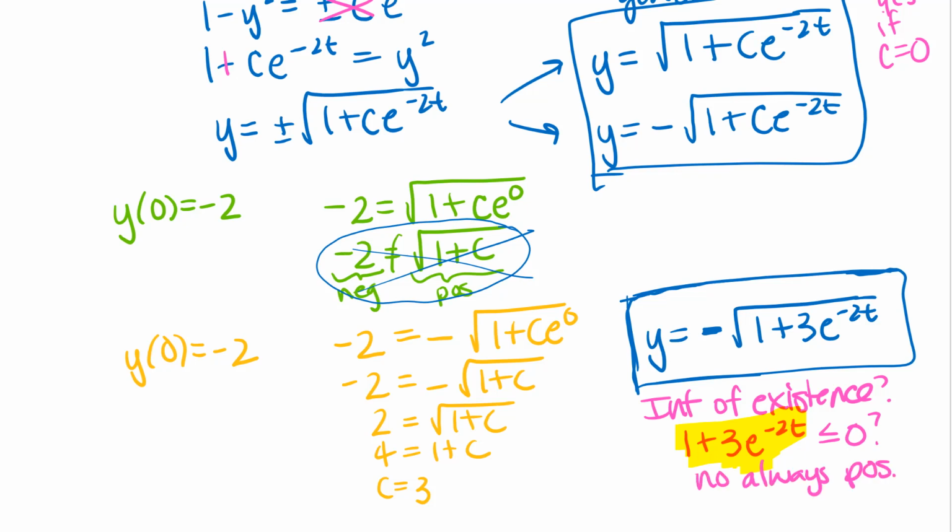So that means I don't run into any trouble with the radical when thinking about differentiability of this function. I do also have a negative exponent, e to the -2t, which represents a denominator, 1 over e to the 2t, but e to the 2t again isn't ever 0, so you don't run into trouble with the denominator being 0 as well. So this function here is continuous and differentiable and satisfies the original differential equation on the interval -infinity to infinity.